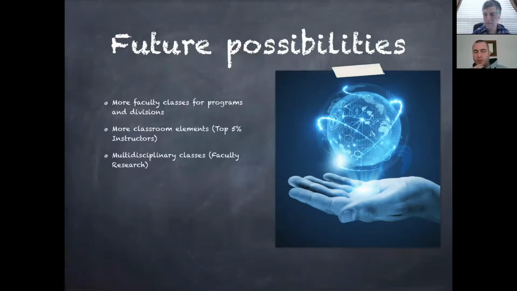We also want to look at the possibility of developing multidisciplinary classes. So having, for instance, Communication Studies work with the Sociology Department, and creating one that can be for both faculty groups, in order for them to not only communicate with each other, but possibly also work on some research ideas. So when there are those crossover opportunities for a multidisciplinary study, this could be a good way of setting up that initial communication base for everyone.